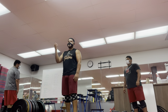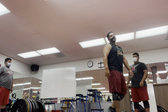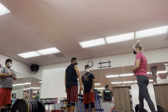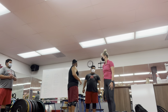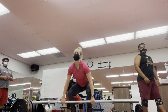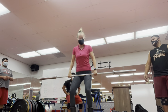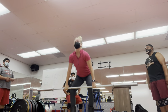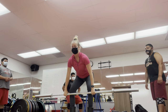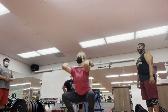Anyone have an example of what it looks like before? So Izzy's really flexible, this is the reason why I'm having her as an example. Just do a regular clean, and then do a front squat, and then I'm going to show you what this looks like after. Do a power clean and then a front squat. So just catch it high. Good, and then go on the front. Okay, do it one more time. So here's the power clean. Good, and then front squat.